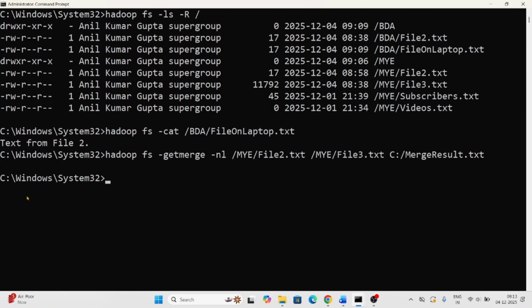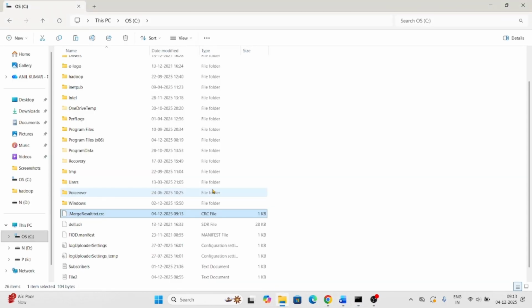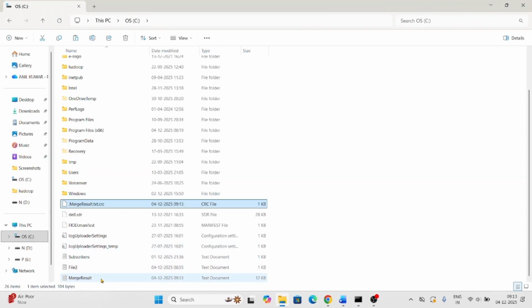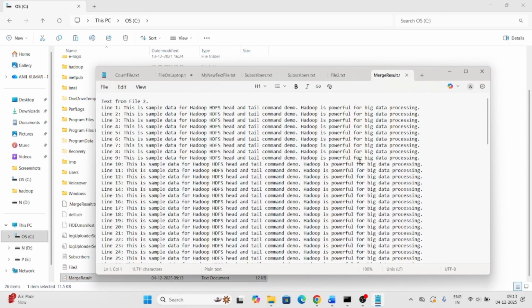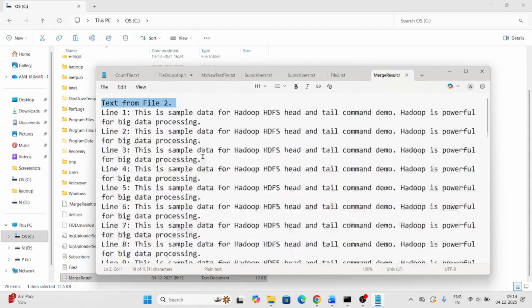Okay, so I have got back my command prompt blinker. Now let's see first in our C drive if a new file has been created. Yes, a new file named merge result has been created. Now it has two contents. In file 2, the content was text from file 2.